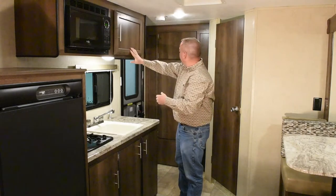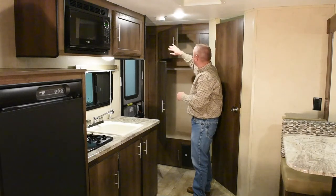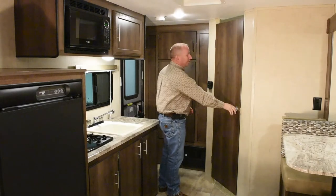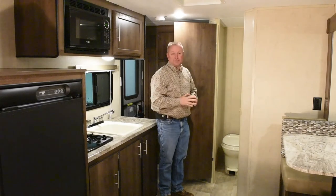And a nice overhead cabinet here. As you come back, nice coat closet back here, hanging wardrobe with storage up above it. Small storage cabinet down below. And then a very usable bathroom with a foot flush toilet, light switch, medicine cabinet, and a shower inside.